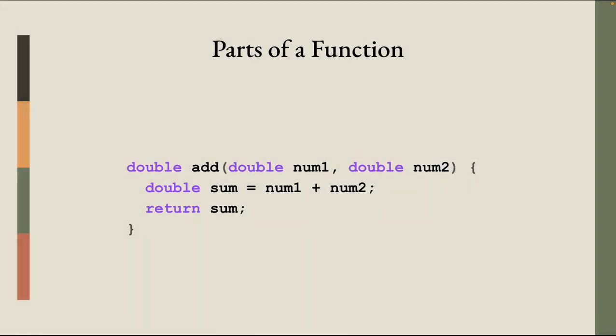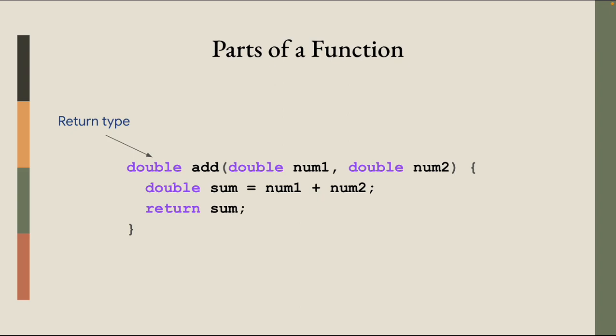So let's say I want to go through the parts of a function. Let's say I'm creating my own function. What's the name of this function? Add. Everybody see why the name of this function is add? So reading left to right, we know we start our function with the return type. After we do all of this computation, this is saying I'm going to return the user back a double. So you're promising the user, when they give you some input, you're going to give them back a double. So you always have to stick to that promise.